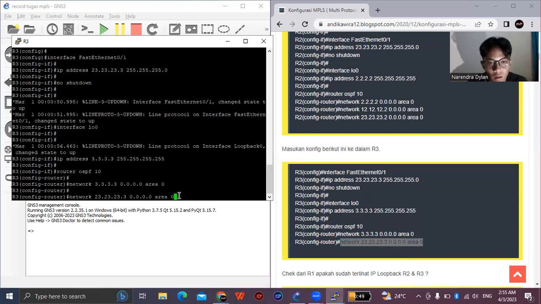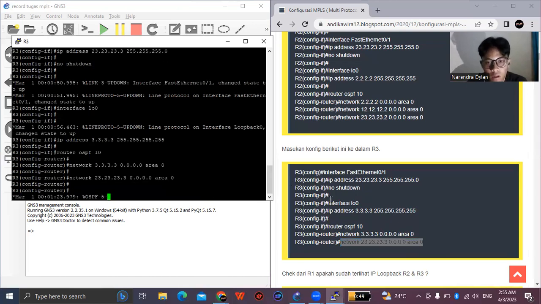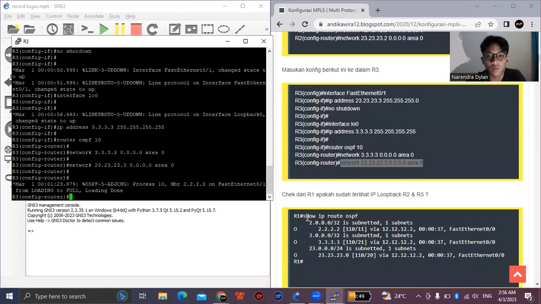After that we can go to router 1 to check whether the loopback IPs of router 2 and router 3 are available or not.